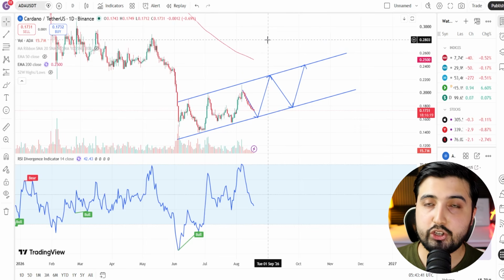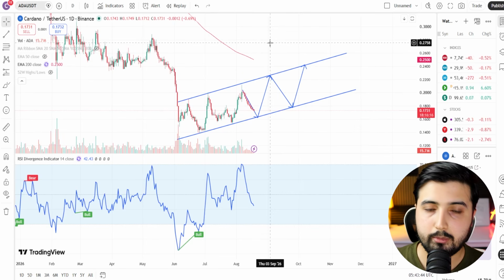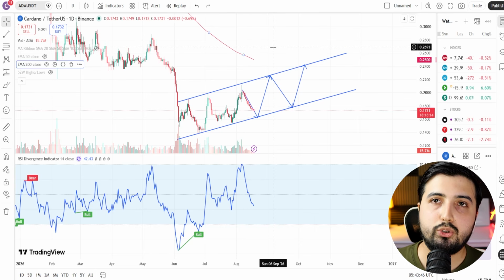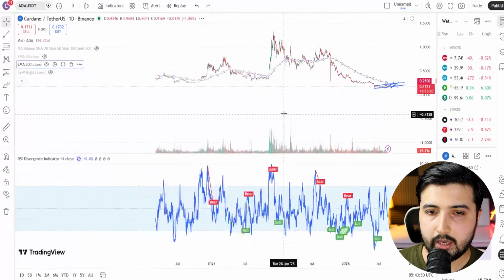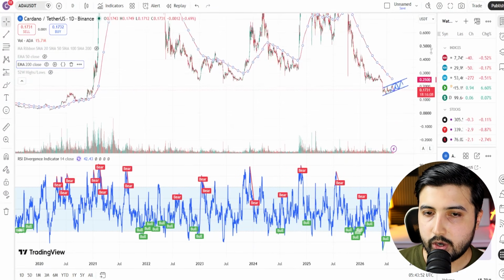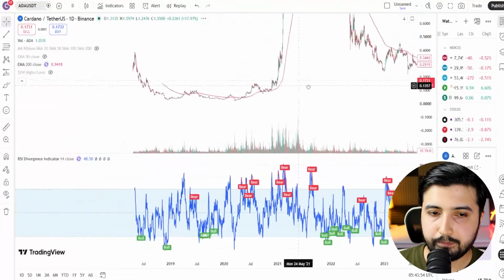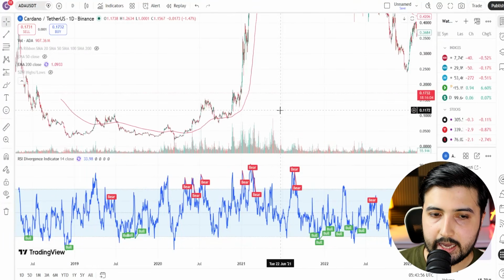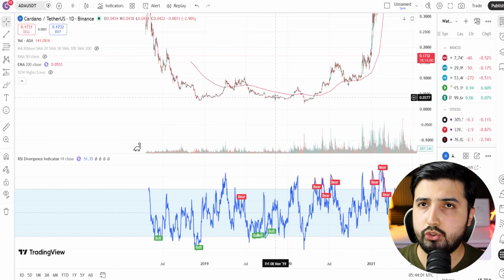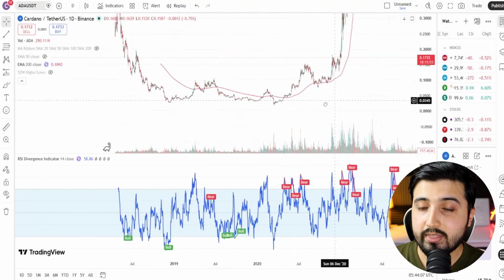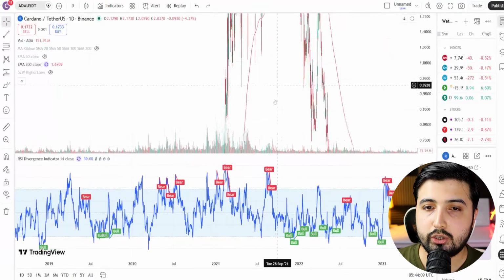The next major indicator that I talked about in my previous video is the 200-day moving average. Now, if we zoom out of the chart and use the 200-day moving average to see the pattern, every time ADA has traded below the 200-day moving average for a considerable amount of time, there has been a point where there is a convergence. And every time we get this, the price of ADA starts to rally.